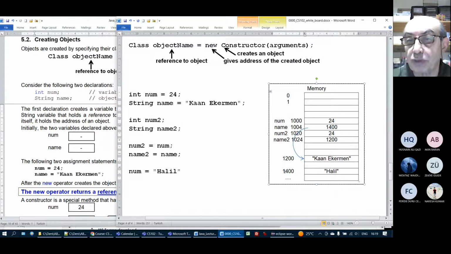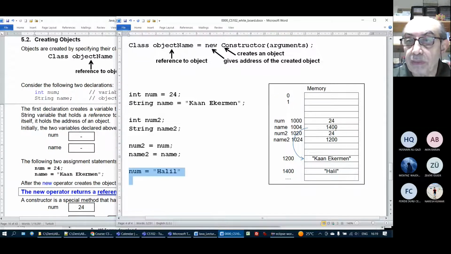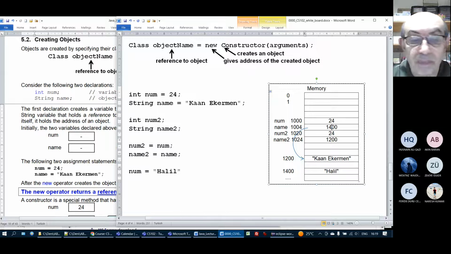This will be 1400 because this string object which contains Halil is located here. So now they are different. But before that statement, they both contained the reference of the same object. So name and name2 are two different references to the same single object. Okay, it's not duplicated, but here the value is duplicated.